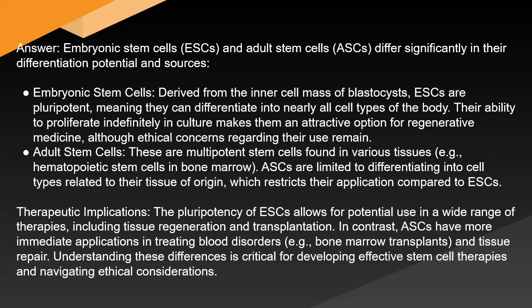Therapeutic implications. The pluripotency of ESCs allows for potential use in a wide range of therapies, including tissue regeneration and transplantation. In contrast, ASCs have more immediate applications in treating blood disorders, e.g. bone marrow transplants and tissue repair. Understanding these differences is critical for developing effective stem cell therapies and navigating ethical considerations.